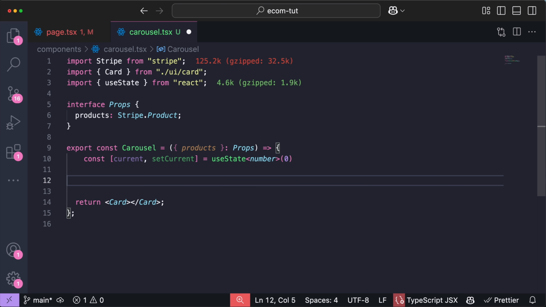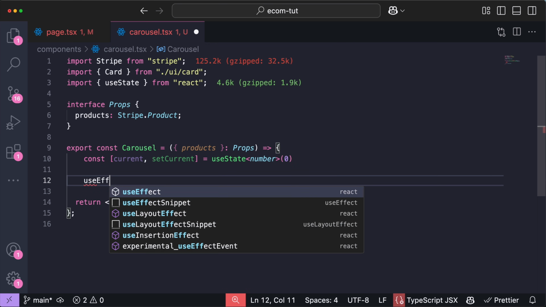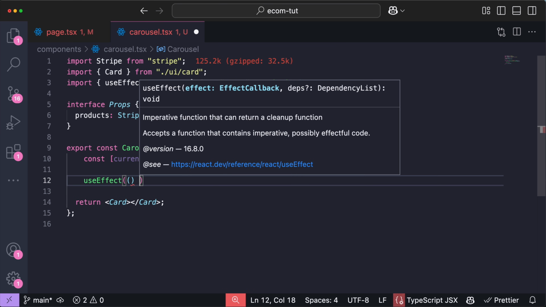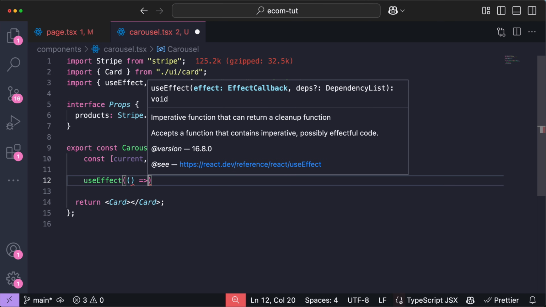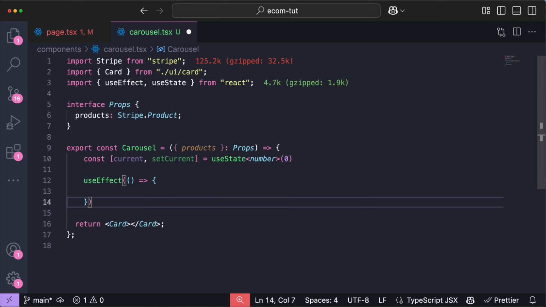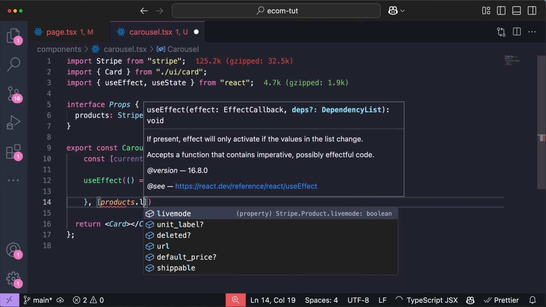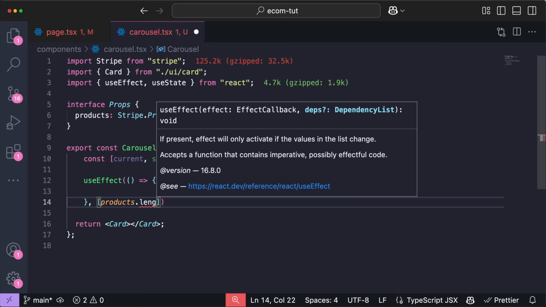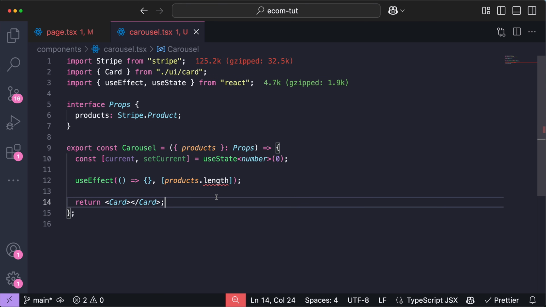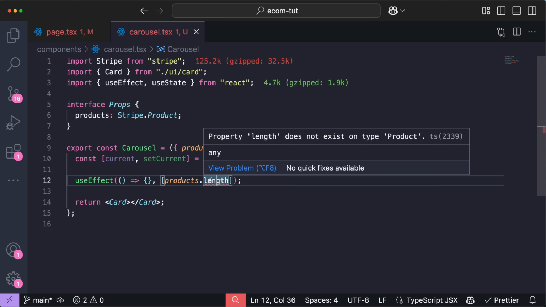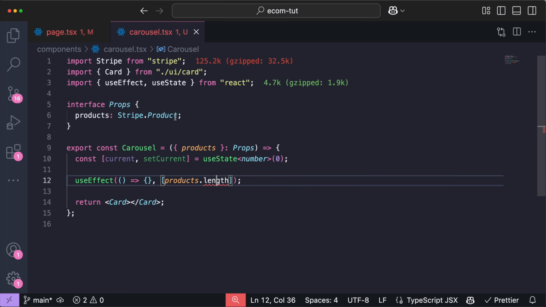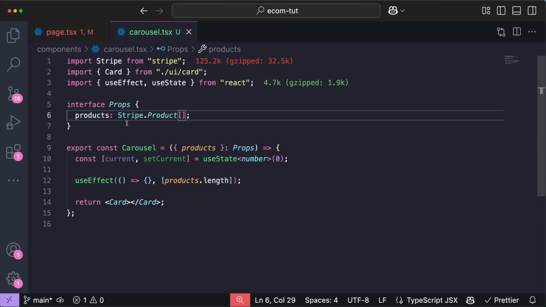Then inside of this, we want to actually run a use effect, and this use effect will run code every single time there's a change in the list of products, or in the list of products length, at least, because that's what I think would matter the most here. It is saying that there's no type of length. Oh yeah, this should be an array because it's a list of products, not just one product.